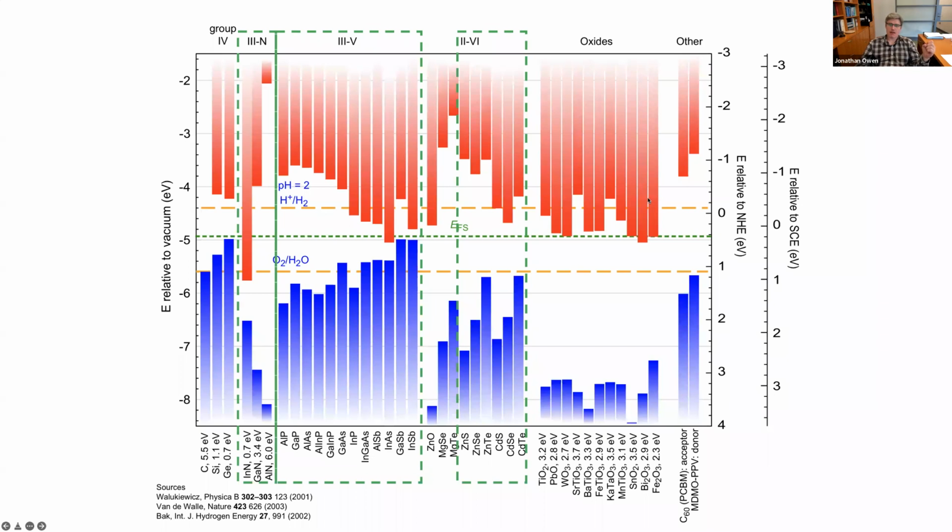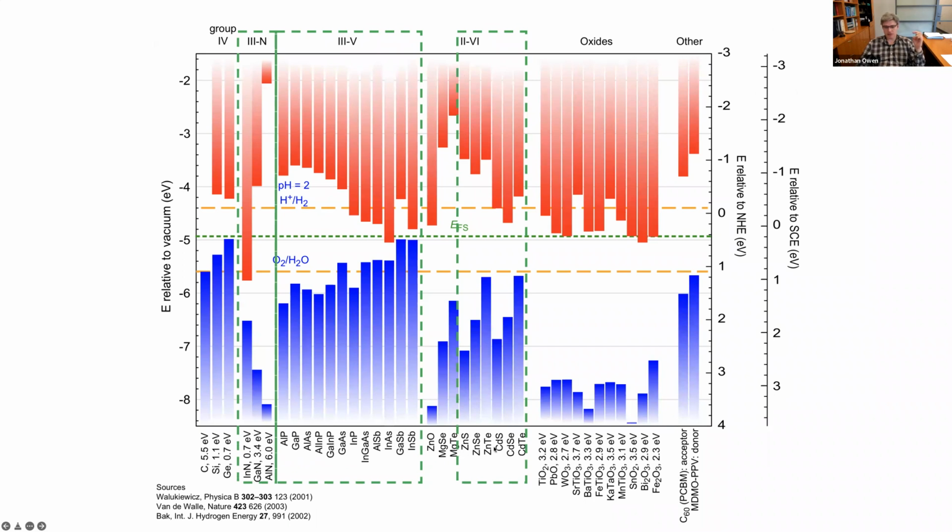Okay. So I've provided here a table showing all the different sorts of semiconductors that are out there, labeled by group. Group 4 is diamond, silicon, and germanium. Then 3-5 nitrides: indium nitride, gallium nitride, aluminum nitride. The phosphides and antimonides of 3-5 semiconductor materials.